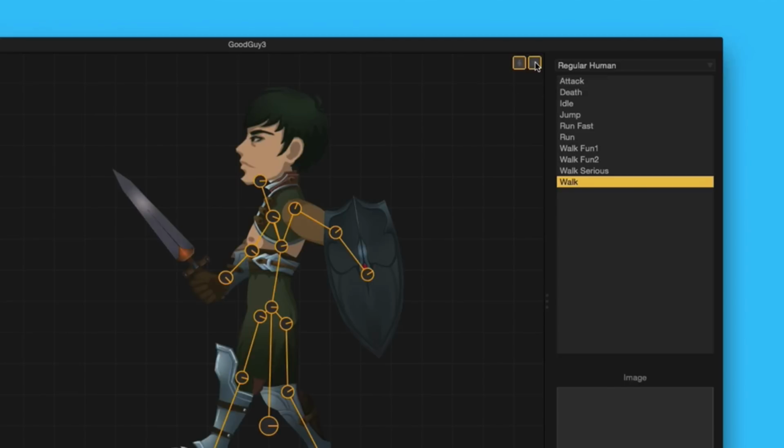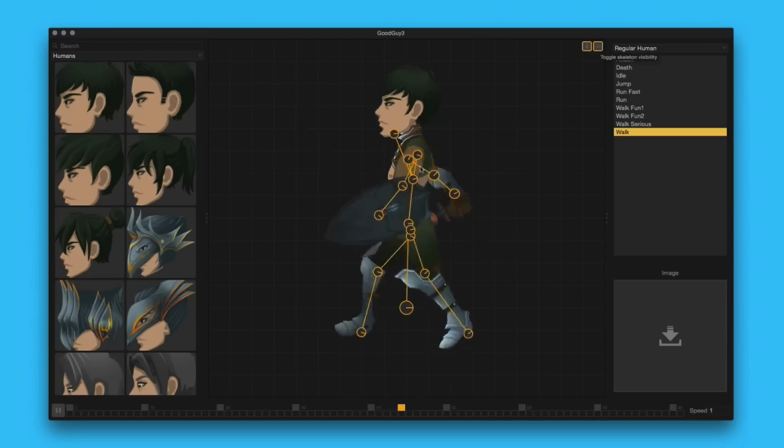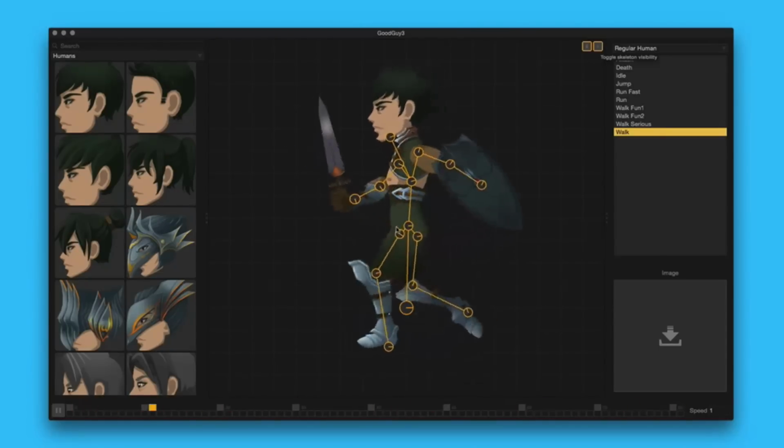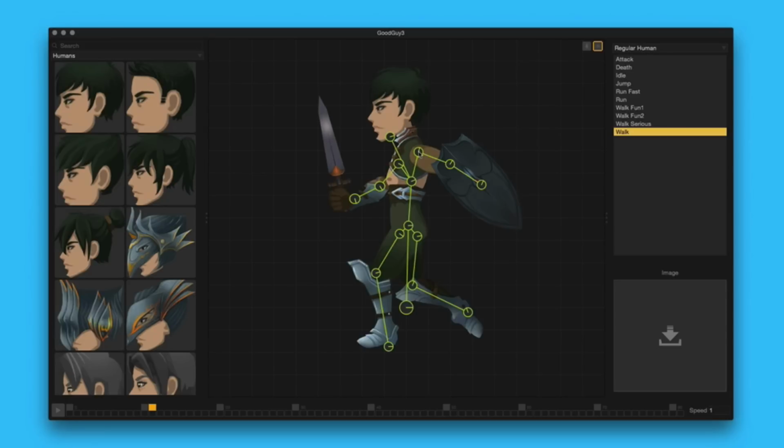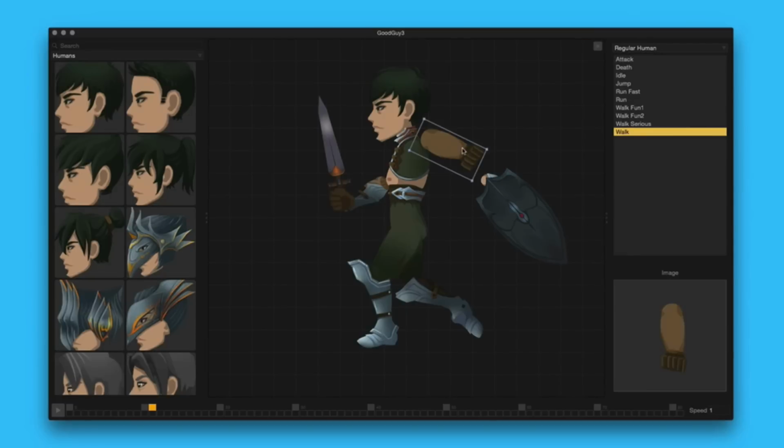Anytime you click on this button right here, you'll see the skeleton of your character, and it moves with all of the animations. Now if we click on the button right next to it, we go into animation editing mode. This is where you can actually edit the skeleton. It's pretty cool. First off, you'll notice all of the skeleton turn green. Now we can actually move the joints around instead of just the images. And we can move these joints in really wild ways, and then of course edit the image proportions as well.